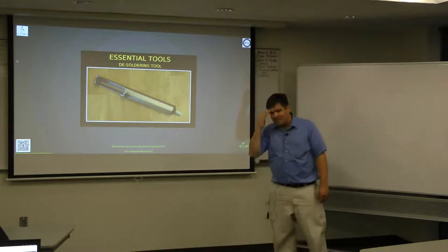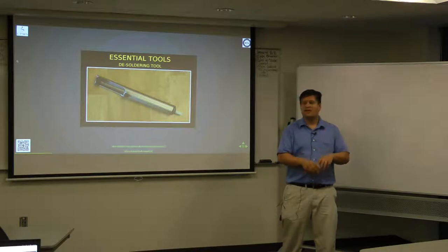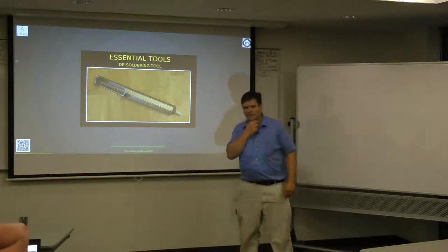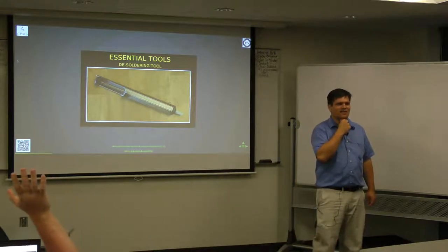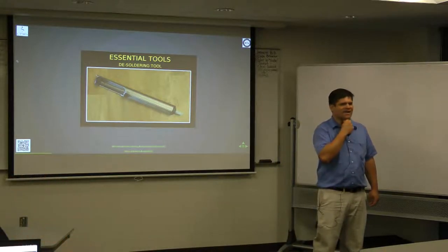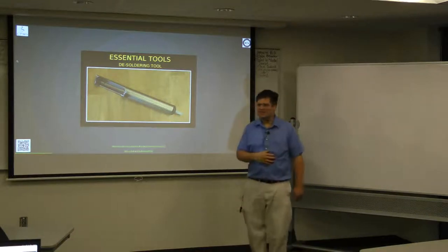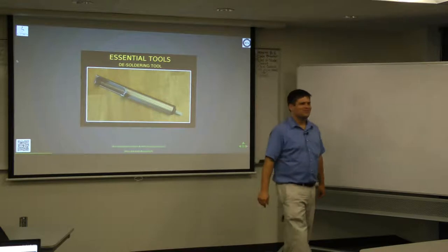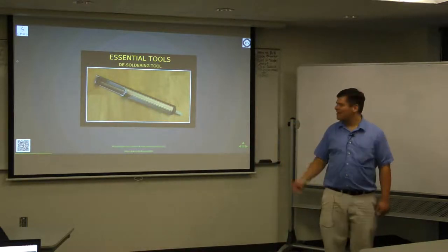Now, inevitably, you're going to make a mistake, or some component's going to die, and you're going to need to take something off of your circuit board. And this is a handy tool for doing that. Does anyone use solder braid? Desoldering braid, you like it? I've never been able to use it. It's never worked for me. I love these desoldering tools. Yeah, maybe. But I love the desoldering tools.